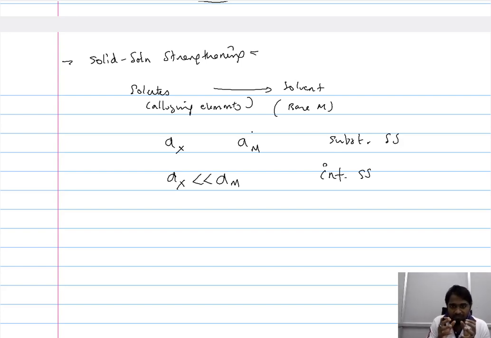When we in some conditions violate the Hume-Rothery rules, the amount of solubility will decrease. However, there will be larger atoms of the solute occupying the lattice of the base metal. So at some instances the lattice atoms of the base metal are replaced by larger atoms of the solute. The Hume-Rothery rule dictates the solubility, and we are not interested in the solubility.